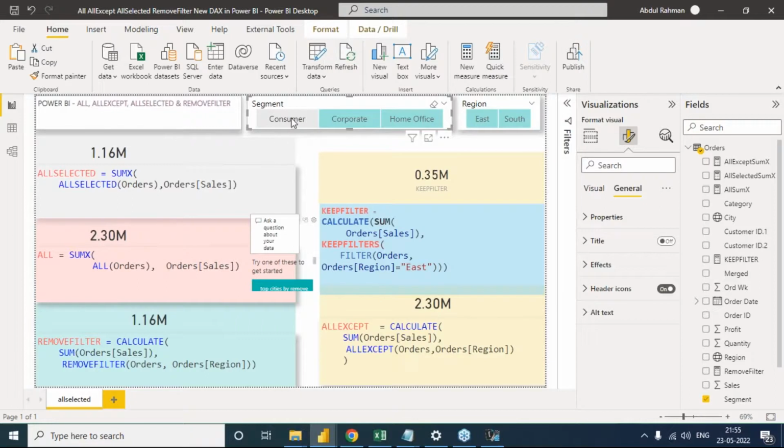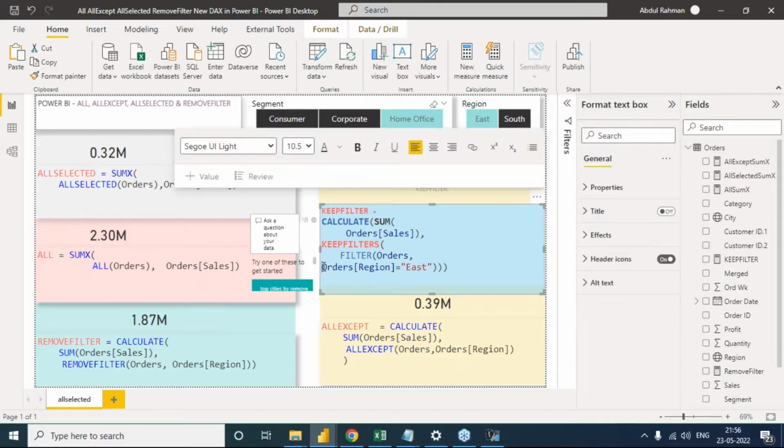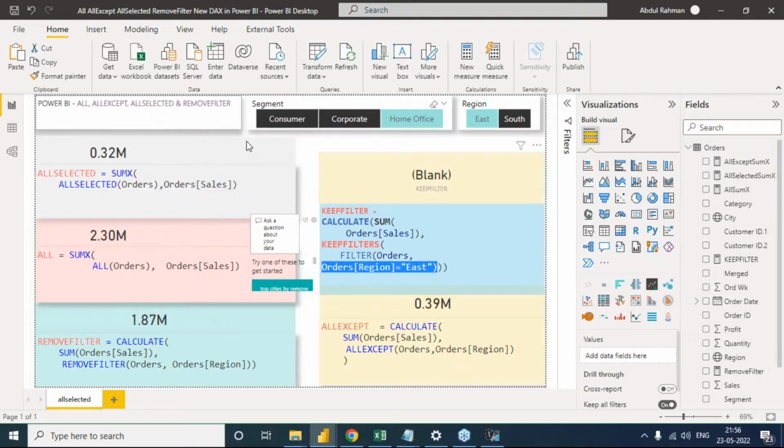Now this is accepted, because we don't apply any other filter here. Now Corporate, yes, it changed. When I say East, it gives the same value because it's already taken East. But the moment you say South, it will give you an error, because we consider only the filter Region equal to East. So if you select any region other than East, it will throw an error.